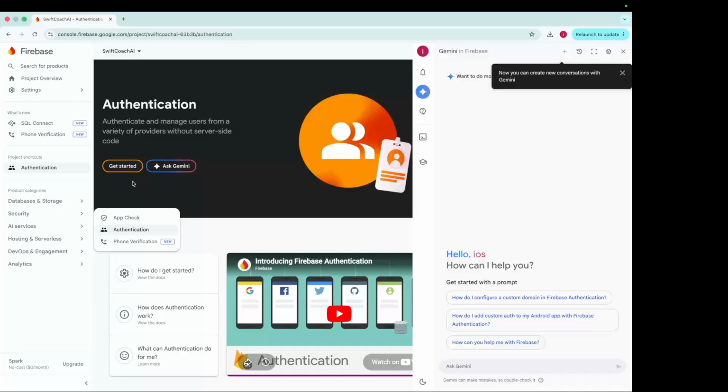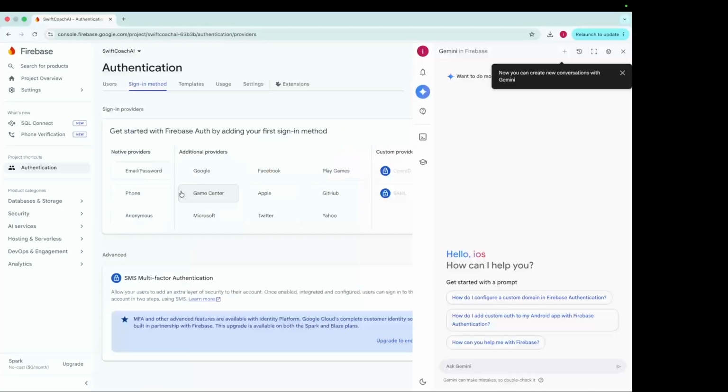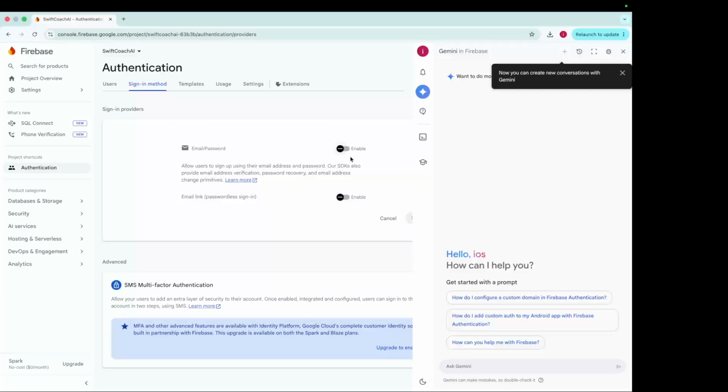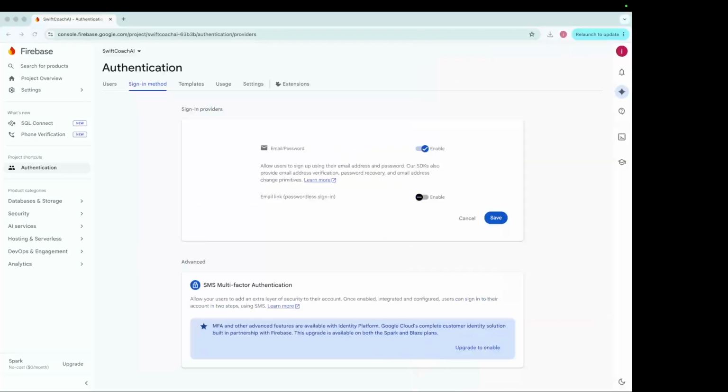Click on Get Started. And then for providers, the provider we'll be using will be email and password. Enable it. Click on Save.